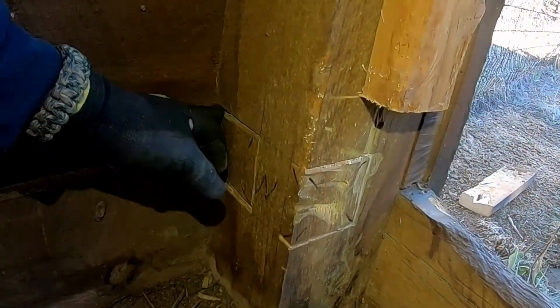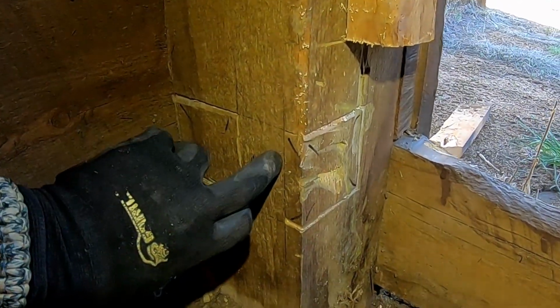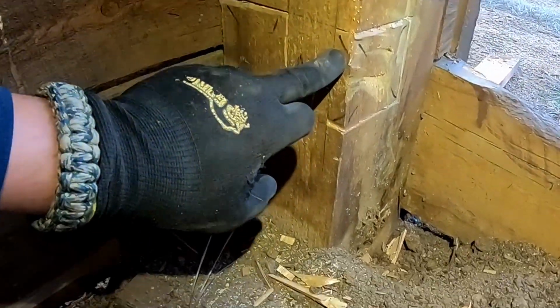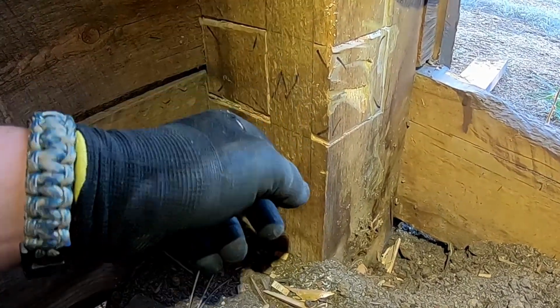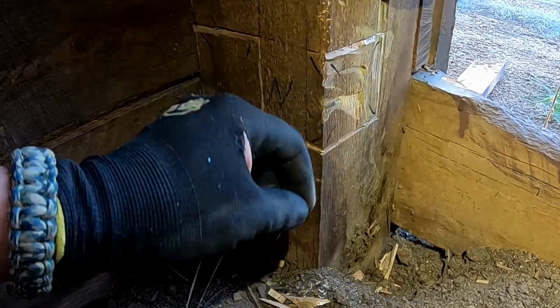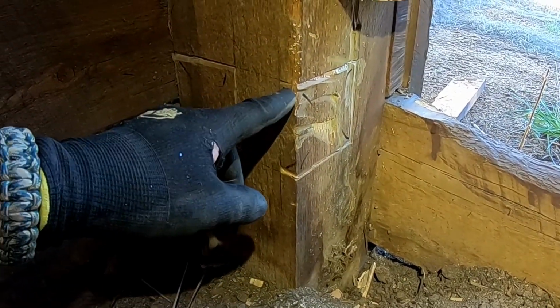So I'll finish up that layout all around. I just finished chiseling the lines on all these little stub mortises. Now I'm going to go back with a Forstner bit and a little pattern cutting router bit, and clear up all this material.